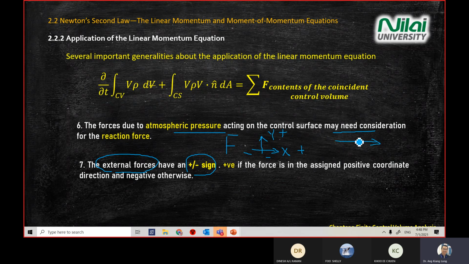Sometimes I will be a little bit tricky when it comes to the exam. I will draw the axis this way, which means your positive X will go to the right, however your Y will be positive going down. You have to be careful with the axis given in the question. It is not necessarily this way. You have to refer to what is given in the question. Sometimes I will put this in the diagram, so be careful to look for this reference axis. This one is to solve the force.